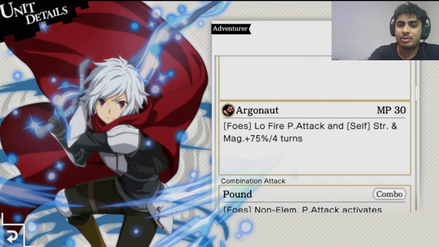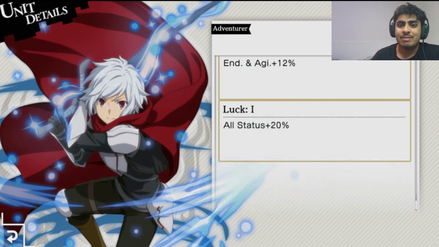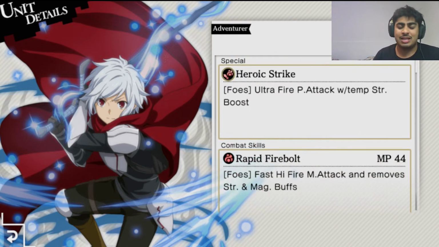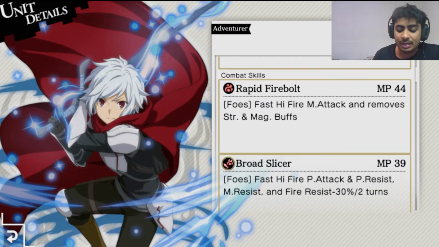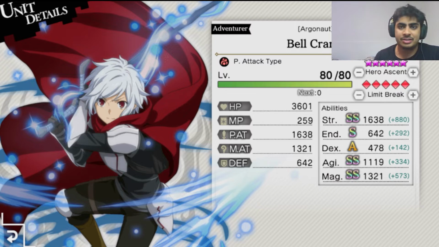Obviously, it's a little bit weird because he uses physical attacks, so in that regard, it's a little bit odd. But you know, it's there. He's got stuff going for him nonetheless. But again, he's dated, he's old, his modifiers are low, his stats are low. 1600 doesn't cut it in this day and age.